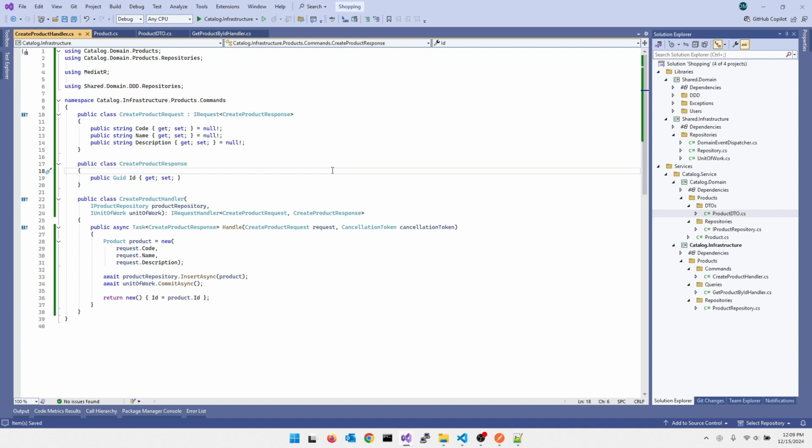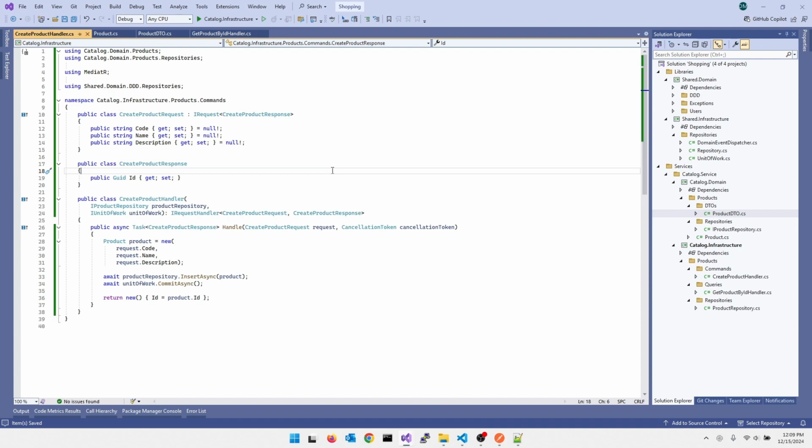Now, we might want to add some business logic here, right? Around, let's make sure that the code is unique. Let's make sure that the name is unique. A couple things like that. So we're definitely going to come back to that. I want to save that for a separate video. It'll be soon to follow, where we want to be able to add business rules. I think the most important thing for the discussion now, though, is where do we put those business rules?